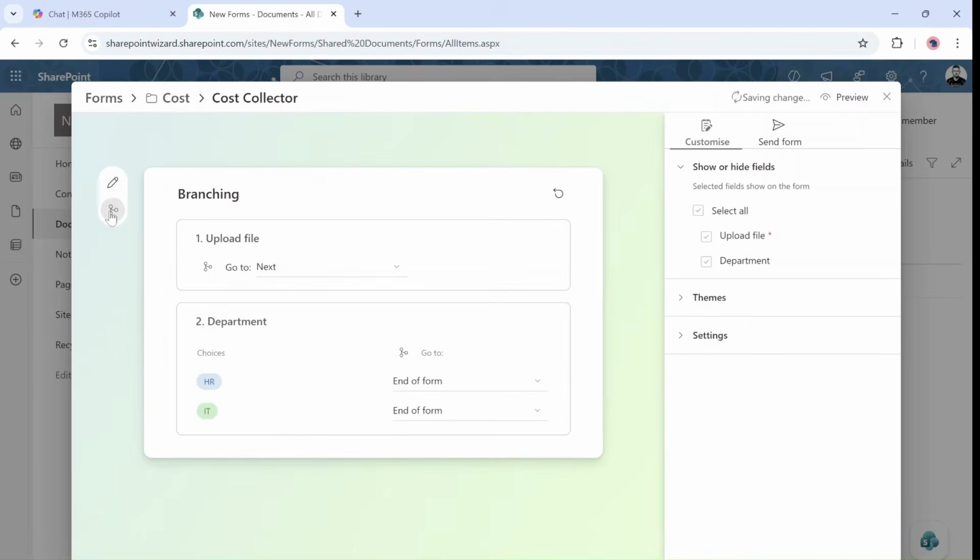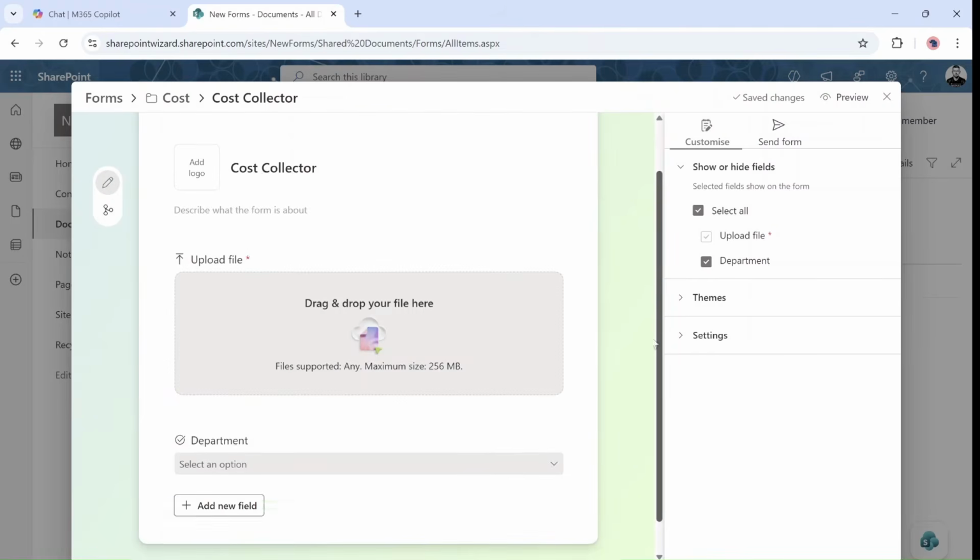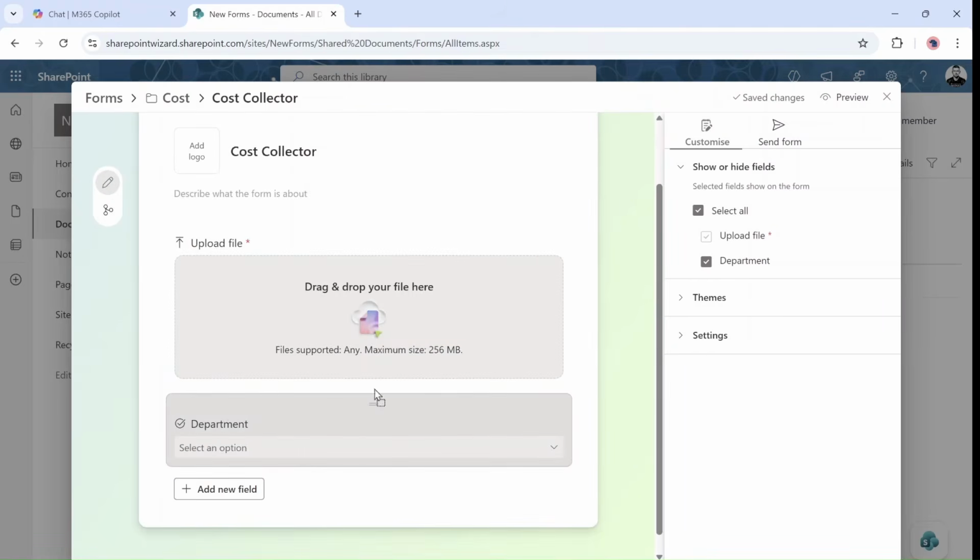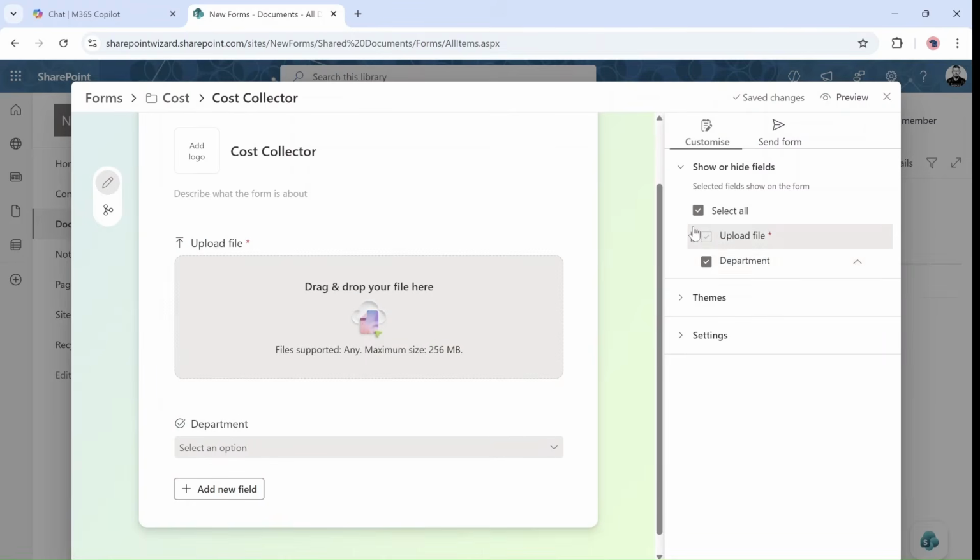What we can also do is some branching. So let's say before we start, we want the user to first enter the department information and then the rest.